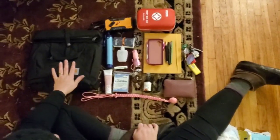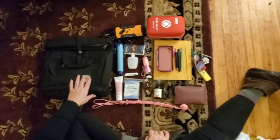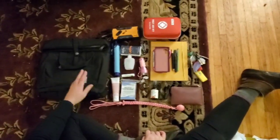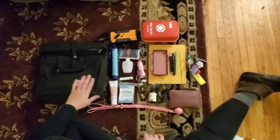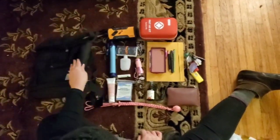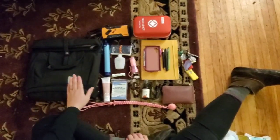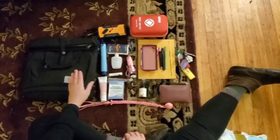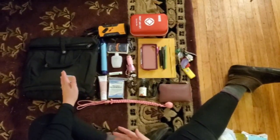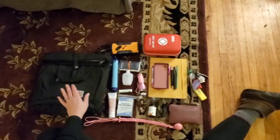First, I'm going to start with the bag. My family got this bag for me for my birthday. It's by Carhartt, and it's a bag I've been wanting for about 18 months or so. It's got a lot of pockets in it. It's water resistant, and it has a really sleek profile, but can fit a ton of things. And you can wear it several different ways too. I like how sleek it is because you could put it underneath your coat, and nobody would really know that you had a backpack on.